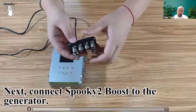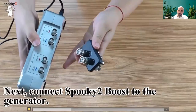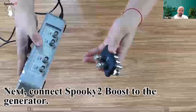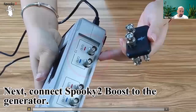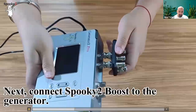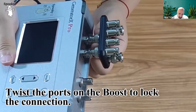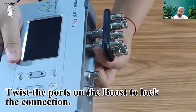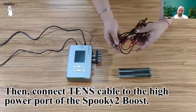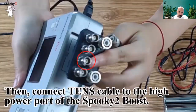Then you go for the booster. Remember, we're talking here that we're going to use electrical current, so we need to boost this electrical current. Now, here it's important to notice, you have two important ways to connect the TENS cables, okay? You need to hook them up, turn them around. Then you connect the TENS cable I talked about previously. And that's important. This is very important.